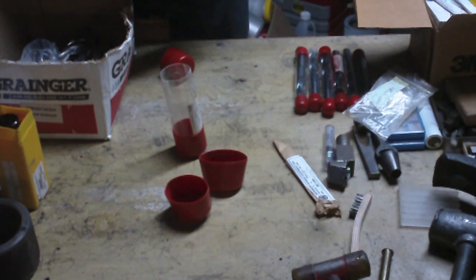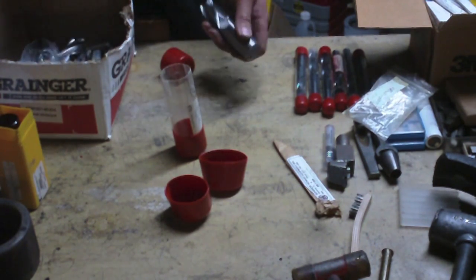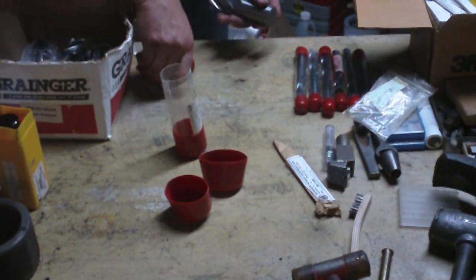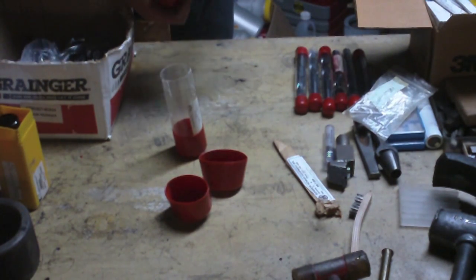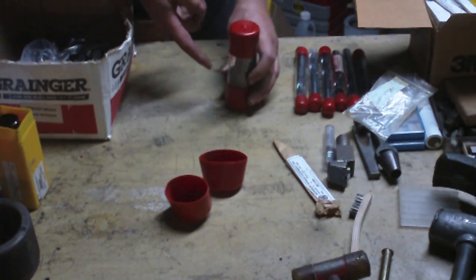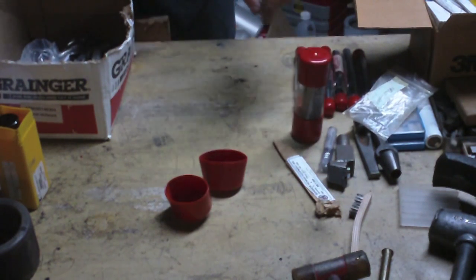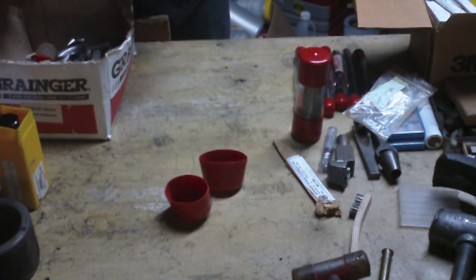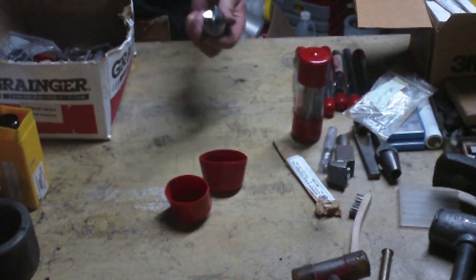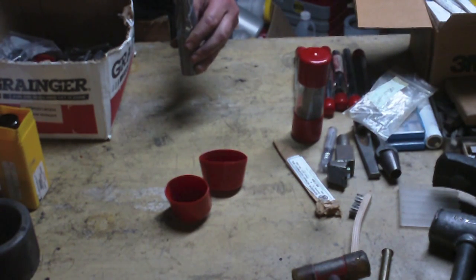That looks like that's 1.25 inches, the shank on there. That's a shame. I don't think I'm going to even be able to use that. That's got to be an expensive cutter to buy, right? 4-flute solid carbide end mill, 1.25 inch shank. Oh yeah, forgot to mention, got two of them. No container for this one, but again, looks brand new.